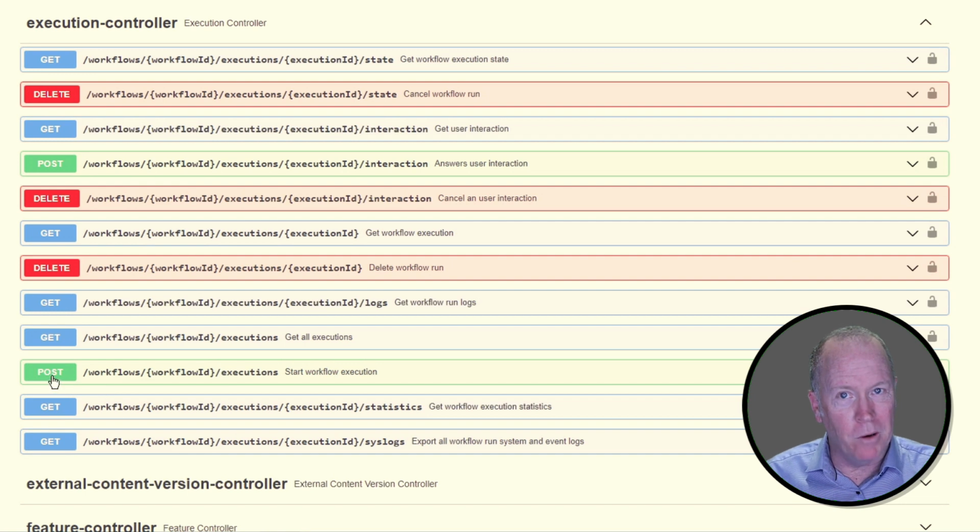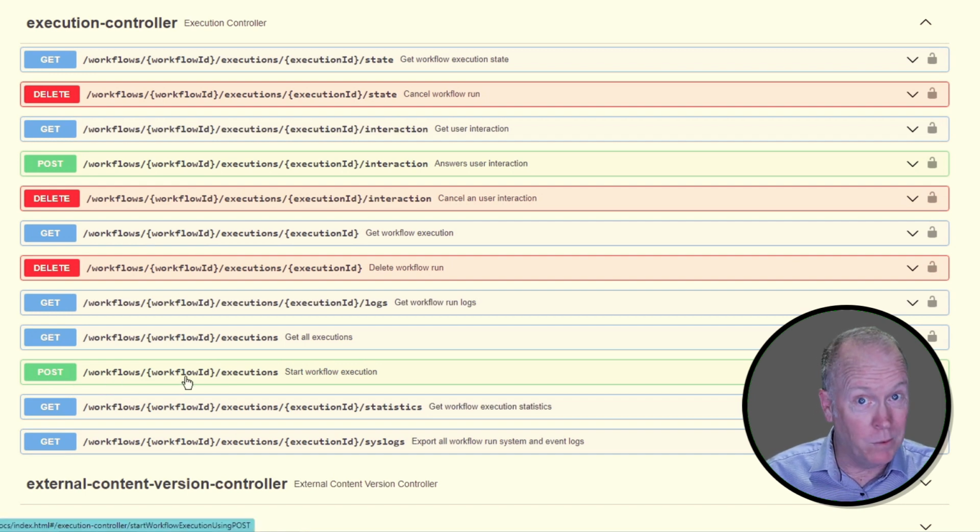Well, if you do a post/workflows, specify the workflow ID of the workflow that you want to run. Again, we're going to learn how to look up that information, but just assume you know the workflow ID, or if you don't know how to do that in the REST API, you could always open up the Orchestrator client, go to the workflow you want to run, and on the summary page, you'll see the ID. But you do a post/workflows, specify the workflow ID/executions, and that will start an Orchestrator workflow running.